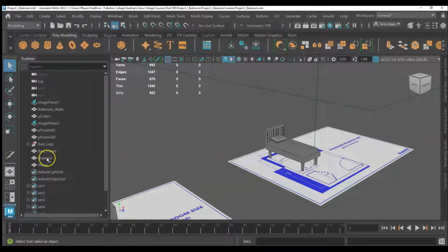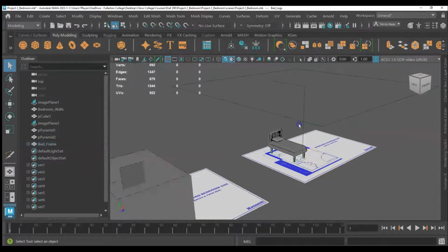And I think we'll parent everything into the bed frame. So let's drag this into there. There we go. And drag from here into there, and then drag from there into there. And now everything is there.